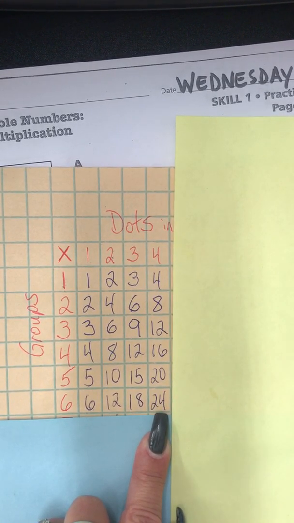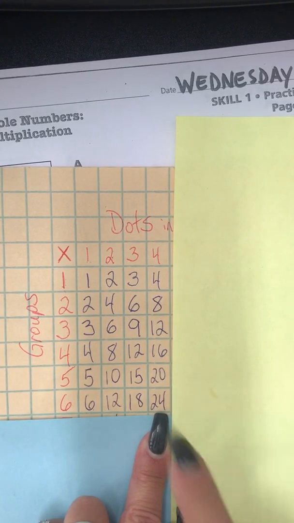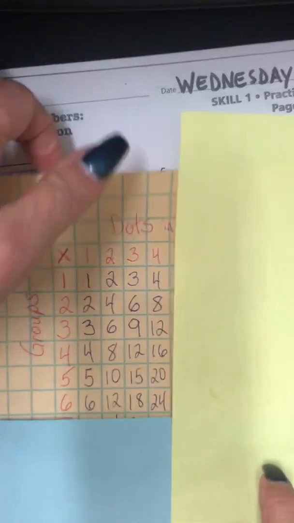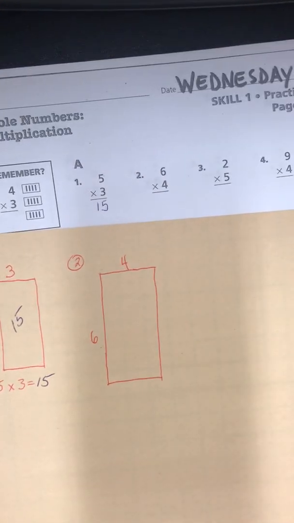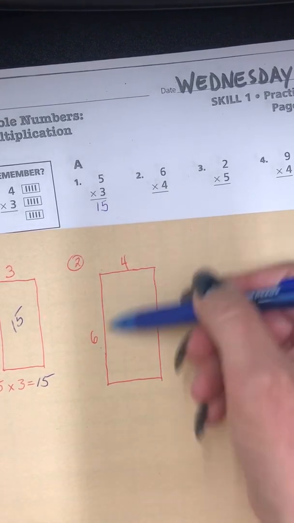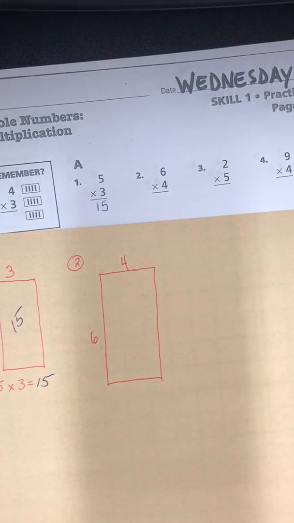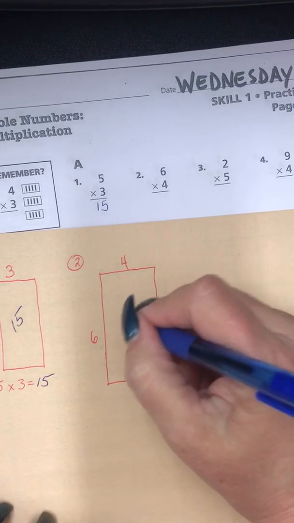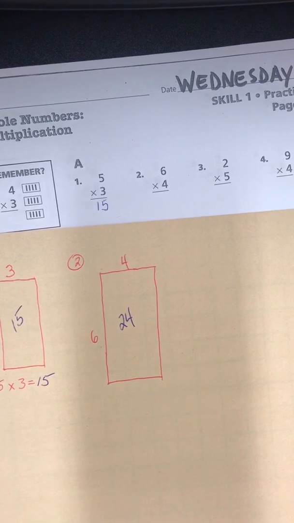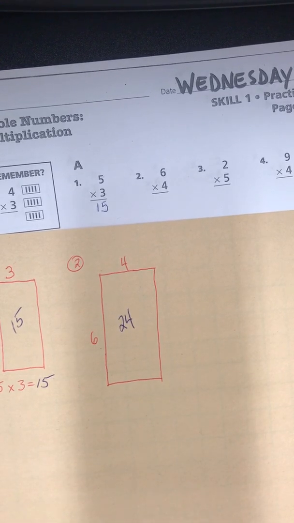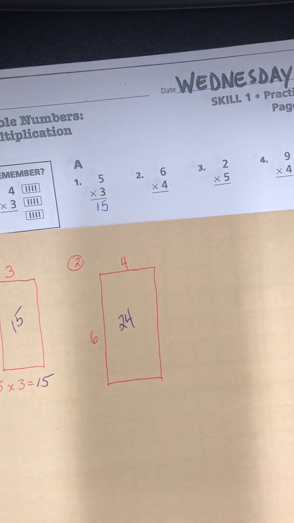If not, and some of these harder ones you might not, this is very helpful because look, do you have squares to count now? There's no squares, right? There's no squares filling the area. You have to be able to imagine how many are in there. 24. I've had kids try to draw it, make the 6 rows, make the 4.